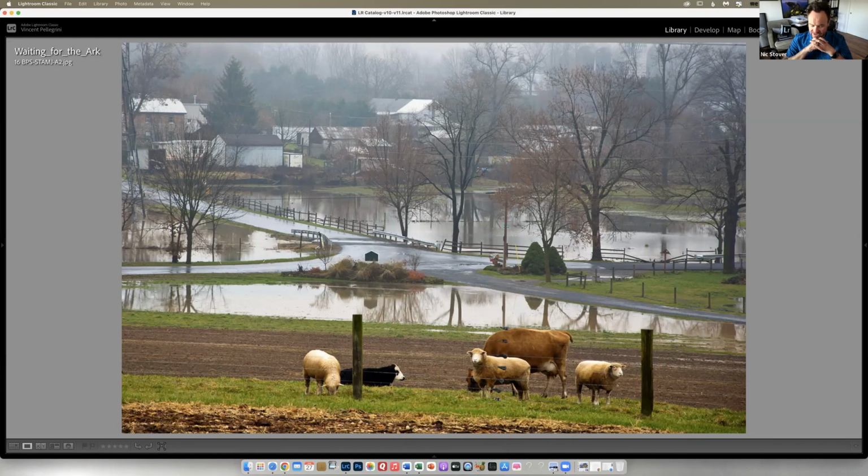I would potentially try to consider getting down almost to the same level as them, lower. I've taken images like this literally laying on my stomach with a telephoto because they're going to establish those animals as the subject with that background of the flooded water or the roads or whatever else between there. I don't feel like the buildings or the power lines add to the scene. I think it could be even stronger by getting in a little bit closer to the animals and showing the water. Waiting for the Ark by Joanne Stam.